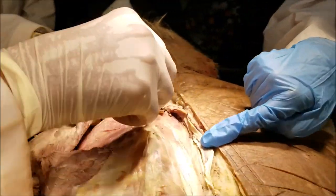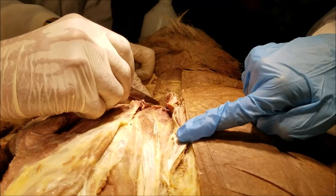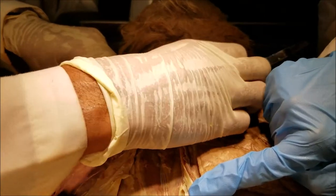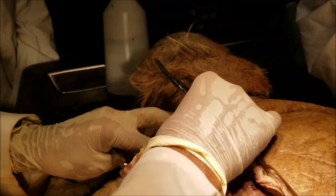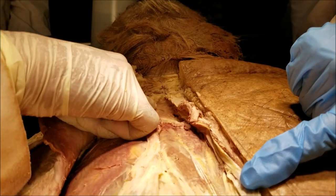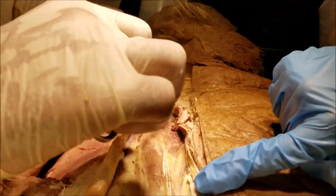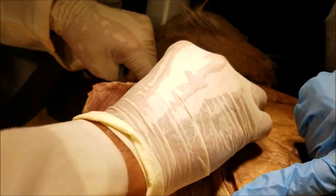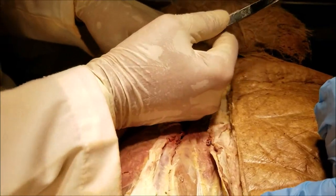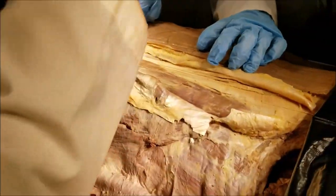Let us come to the splenius group here. This muscle that you see is the splenius. The splenius cervicis is the lower one and the upper fibers are the splenius capitis. If you take both sides, they will be oriented like this. This is the superficial group of the intrinsic back muscles — the splenius capitis and splenius cervicis. Once we reflect the splenius capitis and splenius cervicis, we can see the next group — the longissimus fibers going up, with my finger going in to where it attaches to the occipital bone. So we have seen three layers: the splenius group, the erector spinae group, and we have mentioned the transversospinalis.